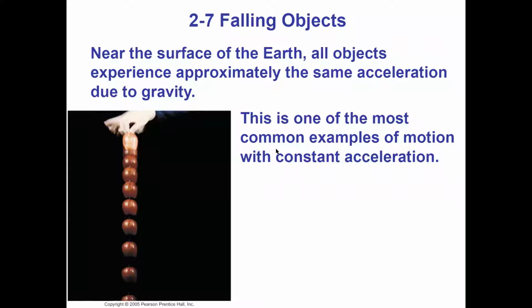Hi. In this video, we're going to take a look at the physics of falling objects. The acceleration that's caused by the pull of gravity is one of the rare examples of constant acceleration. Constant acceleration along the horizontal axis is extremely rare because of forces like air resistance and friction.